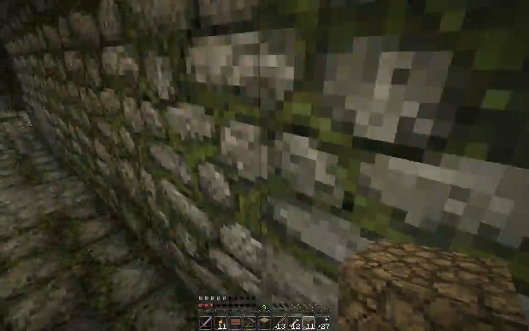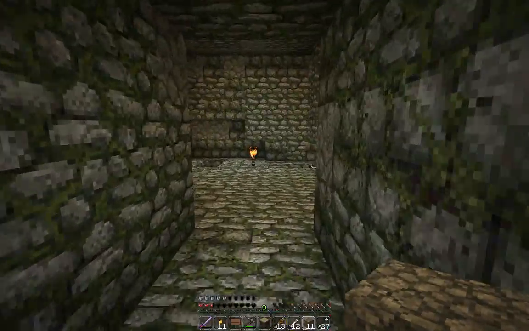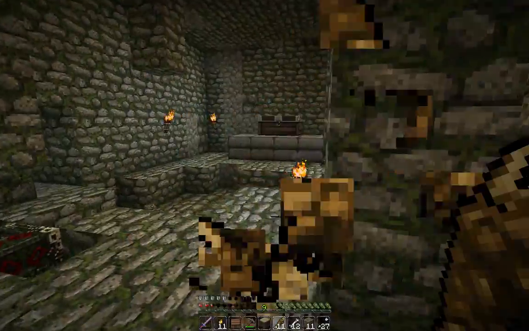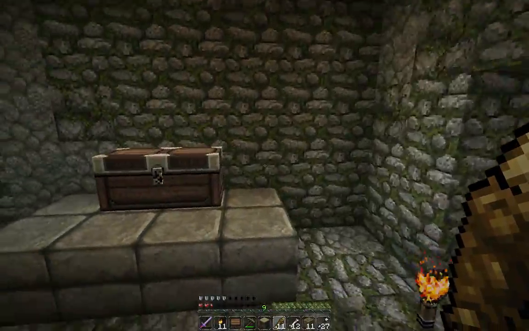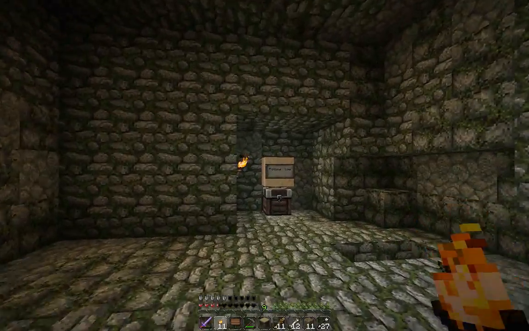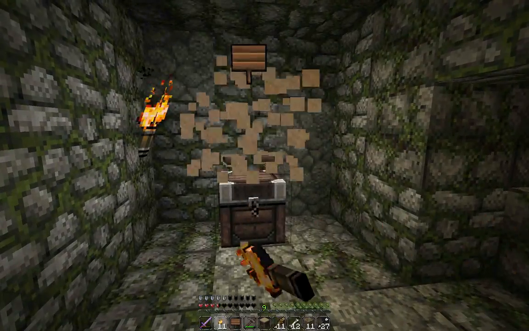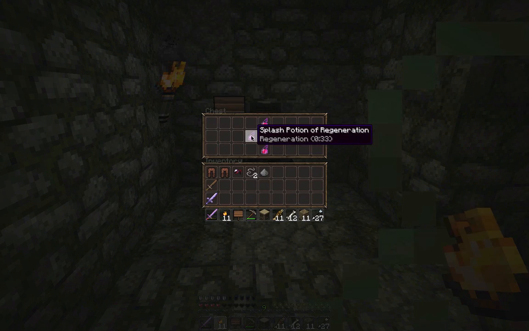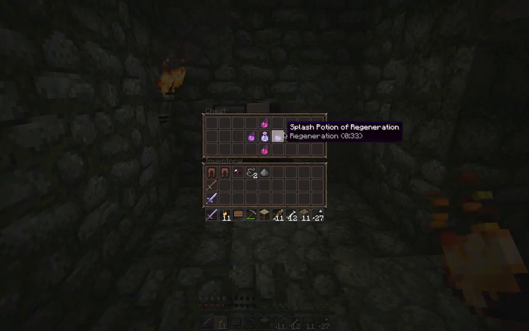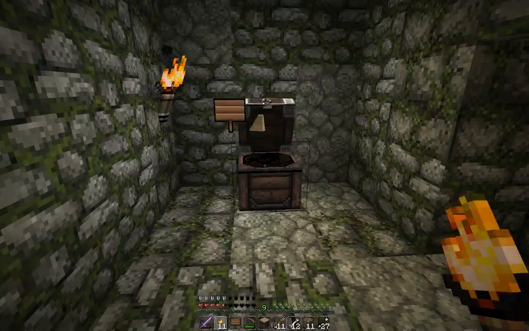Yes, we did it, okay. Let's end it here. I mean, we got to the first wall. We're probably going to set a base here because we have this nice chest here. Oh, I want to check the potion level thing we have. I think it's about 4. Potion of Regeneration, Healing, two Potions of Healing, two Regenerations, and a Swiftness. Pretty cool.